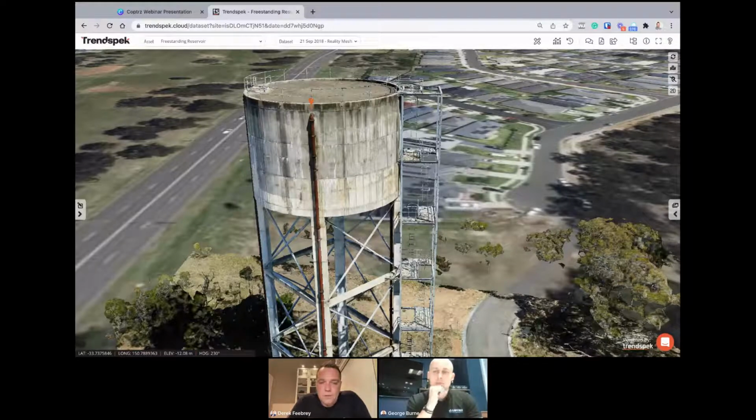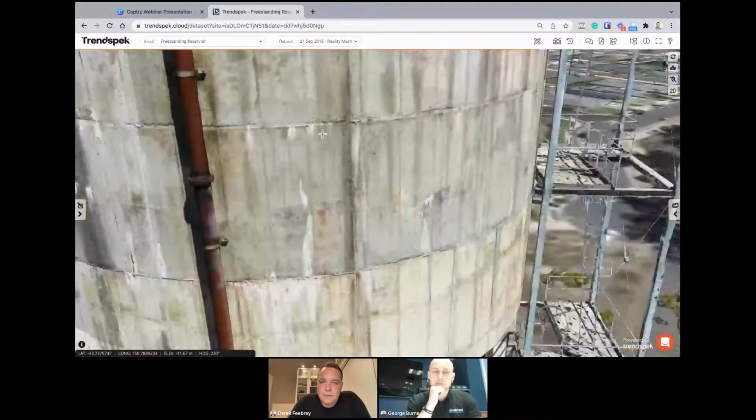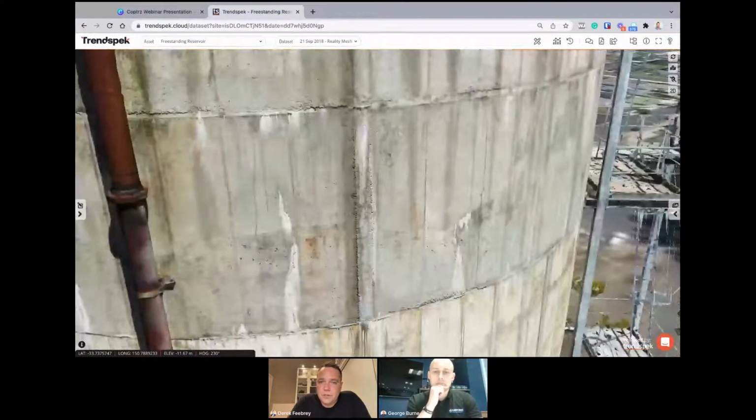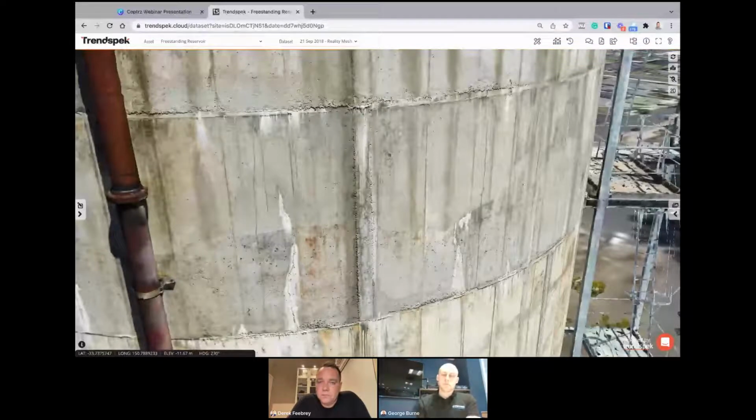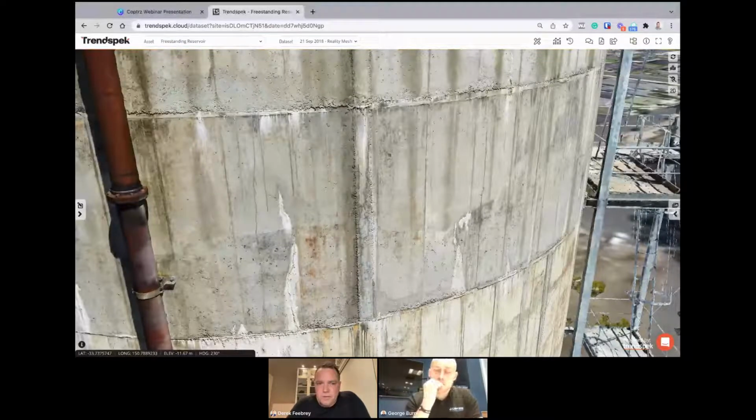Because the common misconception is, if I'm capturing this at a millimeter resolution, the amount of pixels in this model is the same, regardless of whether I captured it with a 100 megapixel Phase One versus, I'm not sure what a Mavic is, 14, 12, 20 megapixel.